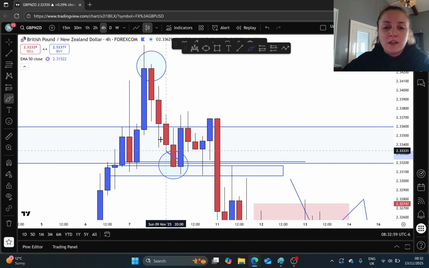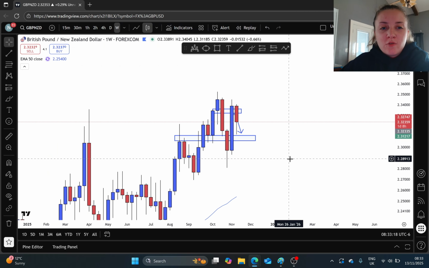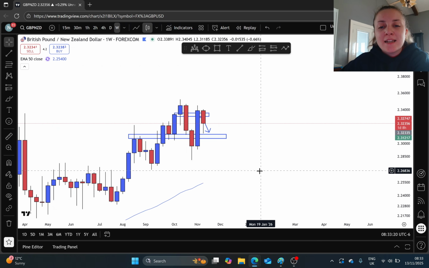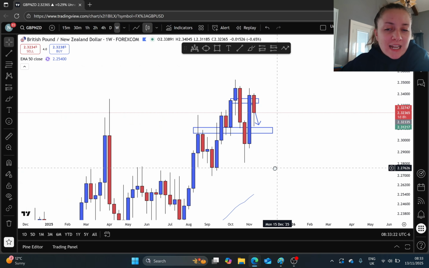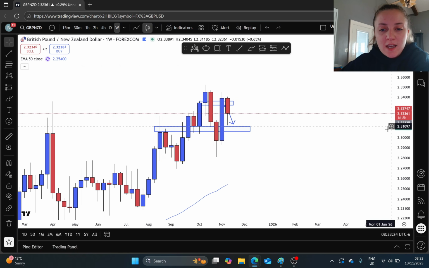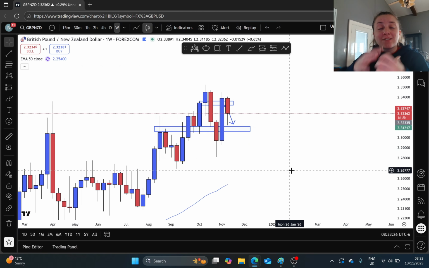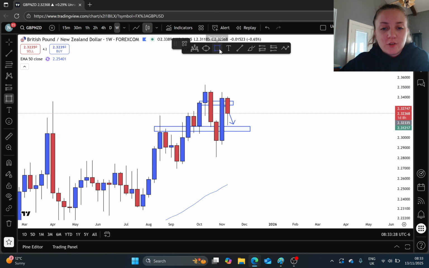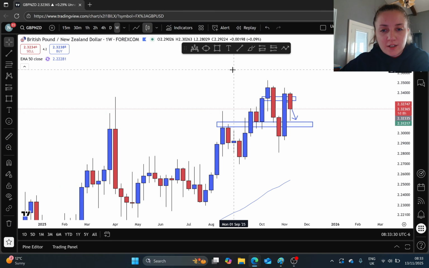Grab our brush, keep walking, keep walking, keep walking. This becomes our lower high. So we just go back to the weekly time frame again and look for our area of interest. And a valid area of interest has 2 to 3 touches and is just an area where price has a reaction. So if, for example, we were to draw an area of interest, this is a good example.